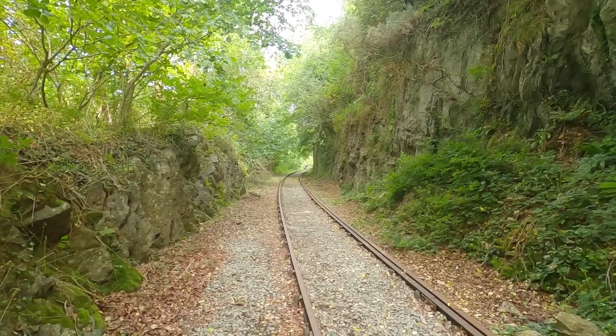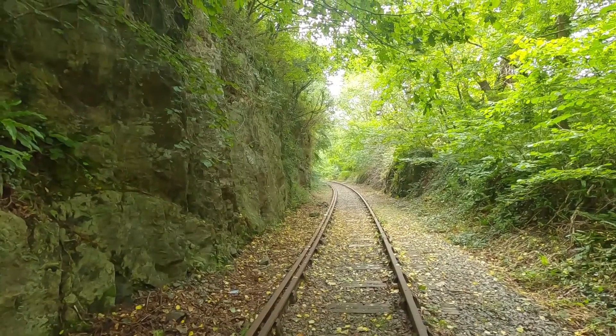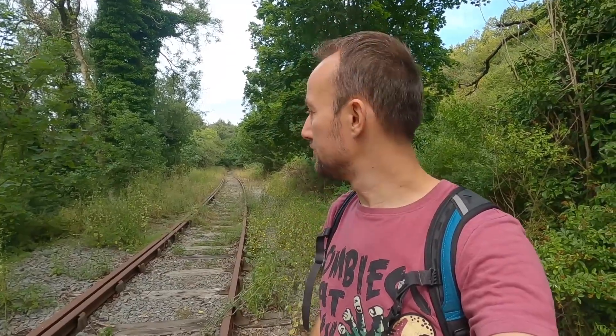I just met a man who's walking the line as well — he had a huge camera with massive lenses on it. I said, 'Oh, you're taking photos of the line?' He said, 'No, I'm looking for adders.' Apparently there are lots of adders along here. It just occurred to me that although I've kind of missed out the first few miles of this line, it's still about 12 or 13 miles to walk one way. As you can see, it's a single track line and it always was. It's in very good condition simply because it's only been disused for about 30 years or so.